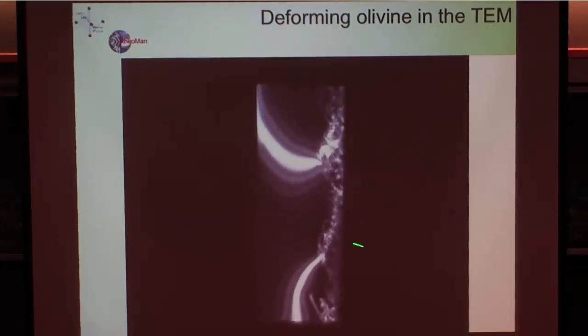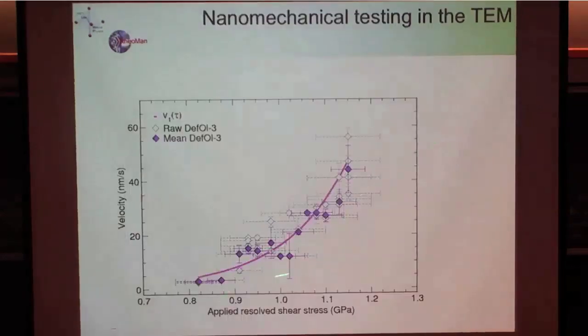And what is good is that we can measure velocities. And this is what we have. We see that the velocity depends on stress. This is at constant temperature. We would have another complicated dependence on temperature, but you can see that basically the velocities are like a few tens of nanometers per second. We are very, very far from the speed of sound. And this is the basic idea.